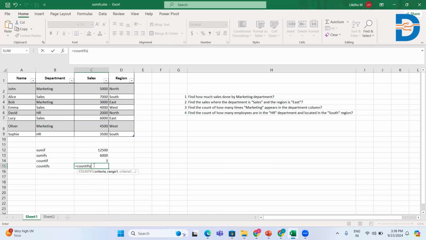What is your criteria range 1? The department. How many employees are in the HR department? So I have to give HR from the department. And the next criteria range is region. I want only from the south, so give the condition south.